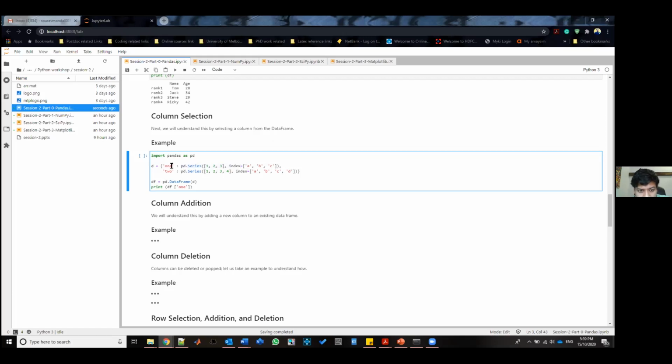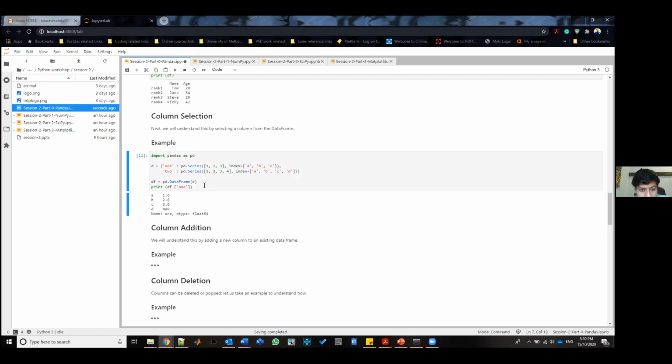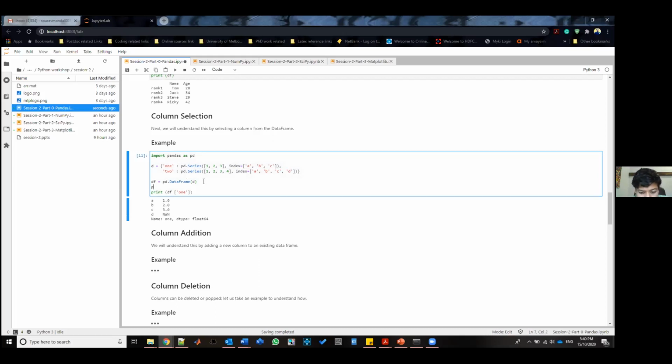Observe that the very first one has just 3 entries, A, B, C, and the second column has 4 entries, that is A, B, C, D. When we try to make a data frame, something interesting will happen. So let's first print df.